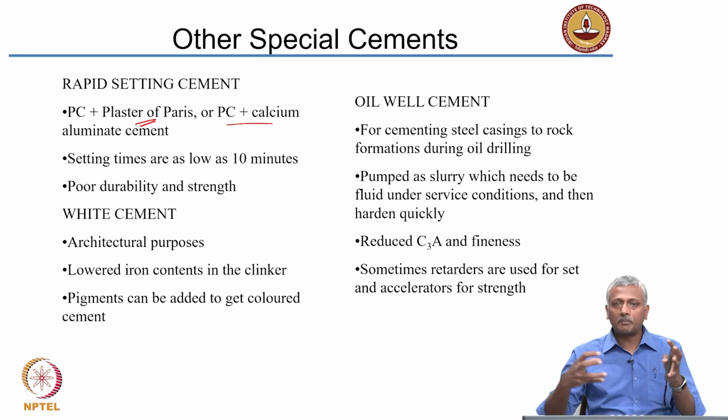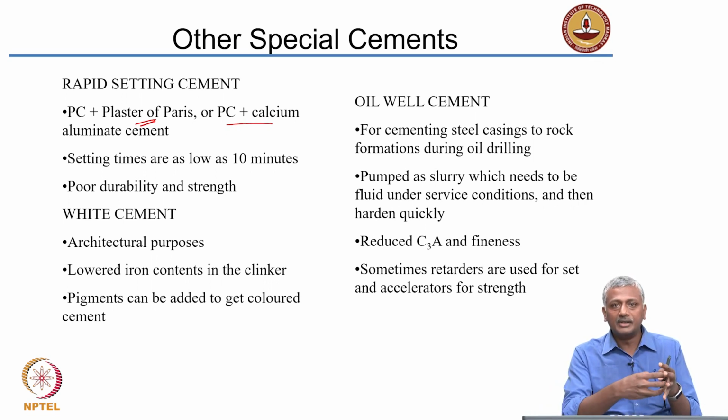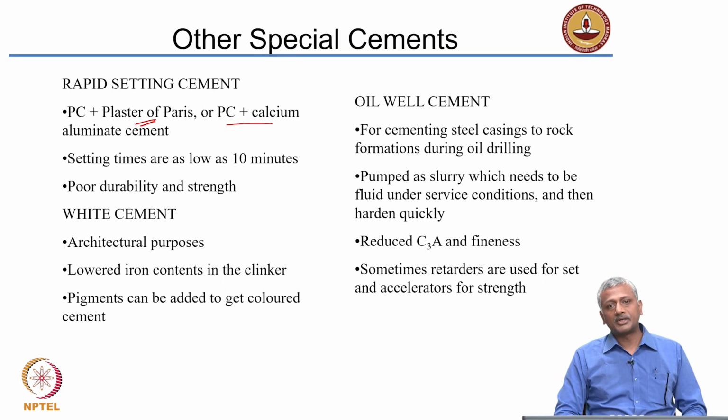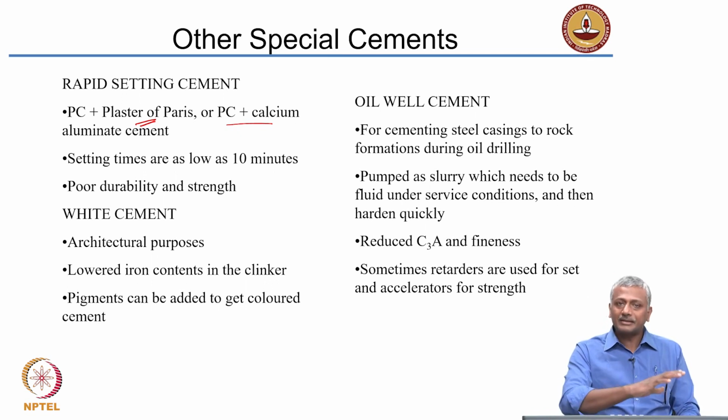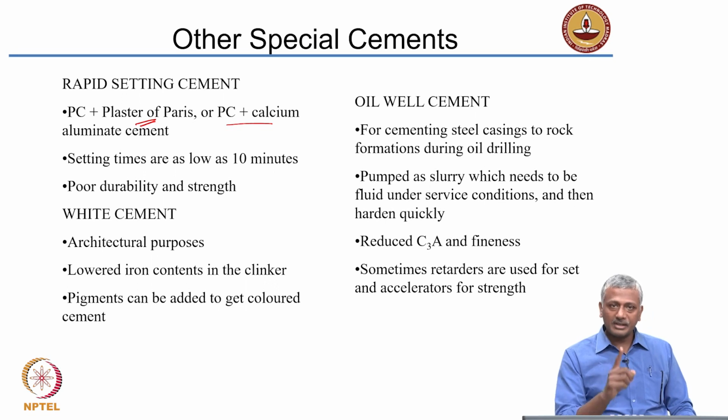So, for example, if you want to plug a hole in a water tank, you could use something like a rapid setting cement. It is not rapid hardening cement. We talked earlier about rapid hardening cement or high early strength cement. Those cements are formulated to develop strength at an early age, but they are not necessarily rapid setting. They set normally, but they can get strength at an early age. Here we are talking about rapid setting.